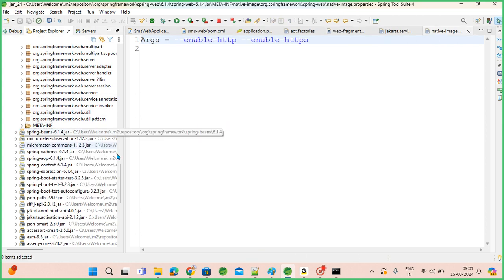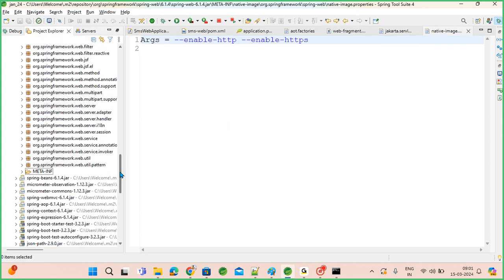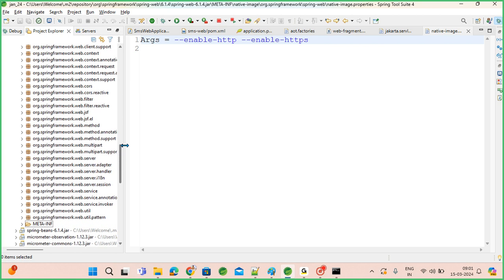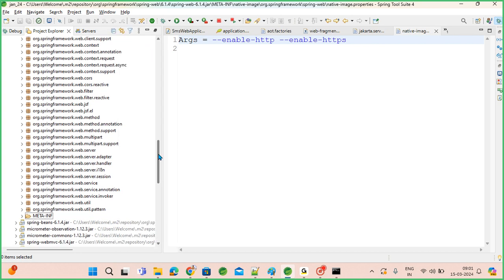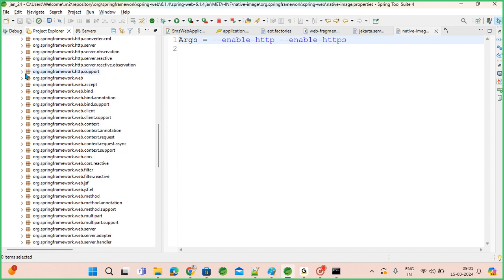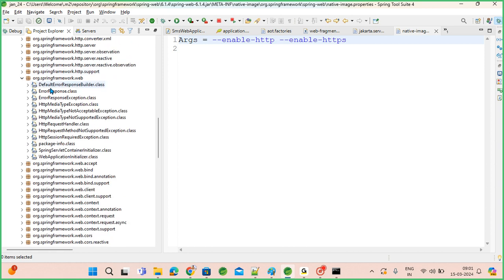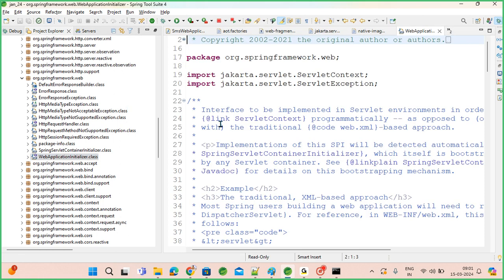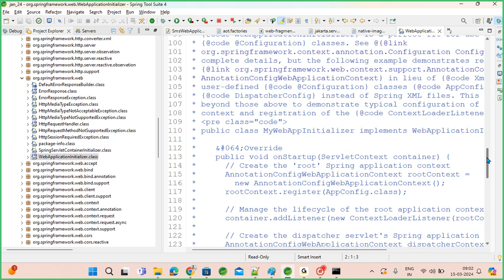You have to explore. When you are doing a project, explore all the defaults, how it is providing, what internally it is doing. That's how, if you explore, you will understand more about it. Web application initializer. So all default classes are implemented here to start your dispatcher servlet.